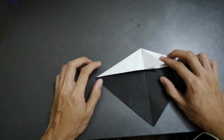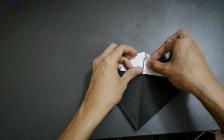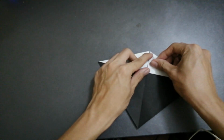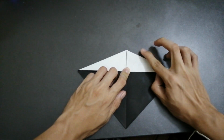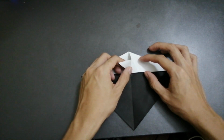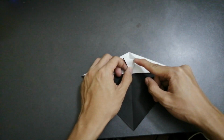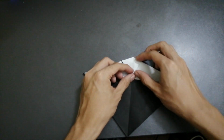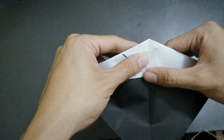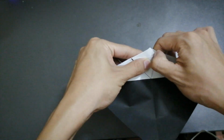And rotate. And now we're going to fold this point to this crease like this, and the edge right here will align, right. Then we're going to take this crease and adjust it with this point, this crease right here like this, so this point stays. Then just adjust and make a crease like this.